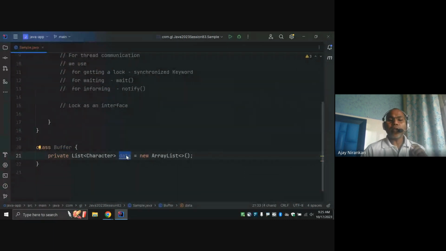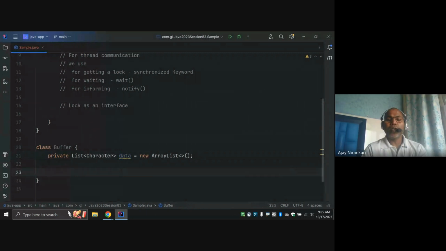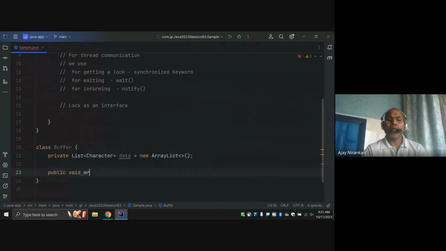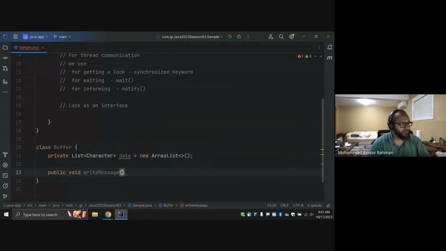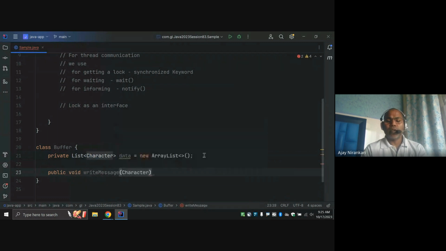This has at least two methods: one is write message and the other is read message. One method would be public void writeMessage, which receives one message.